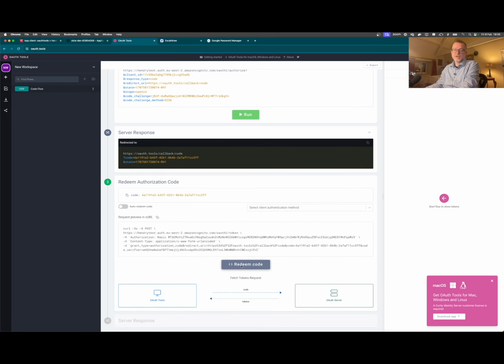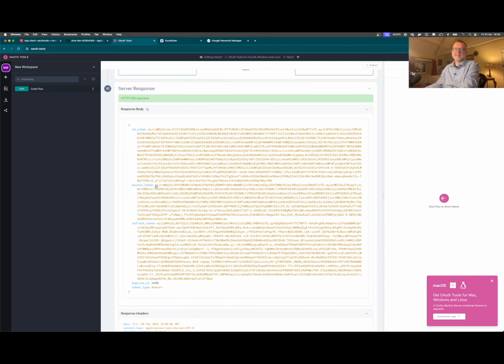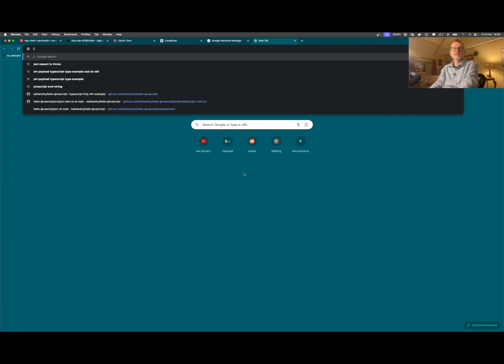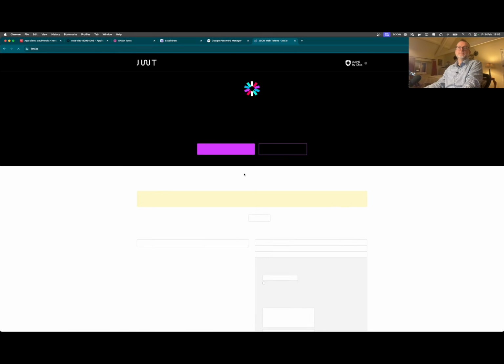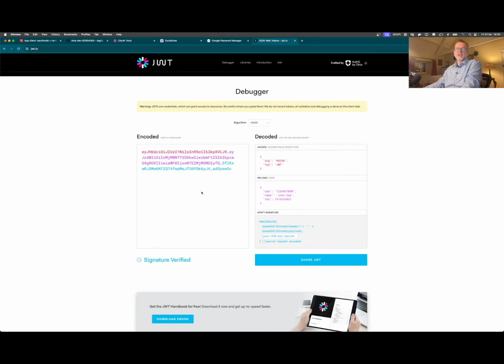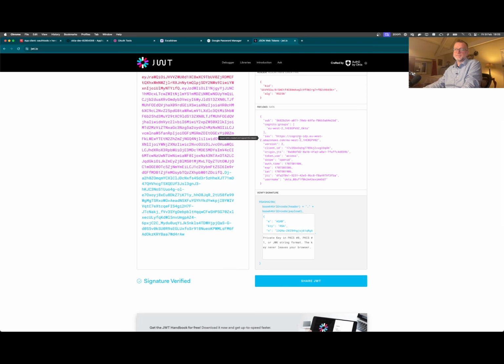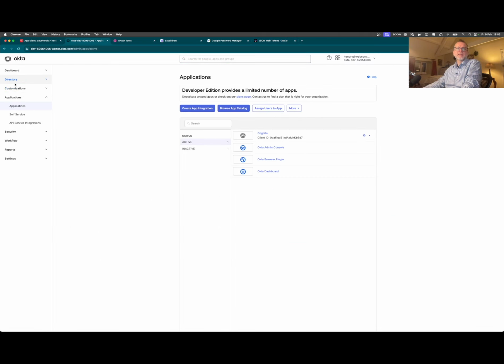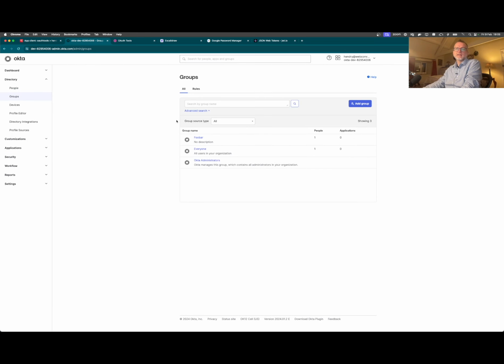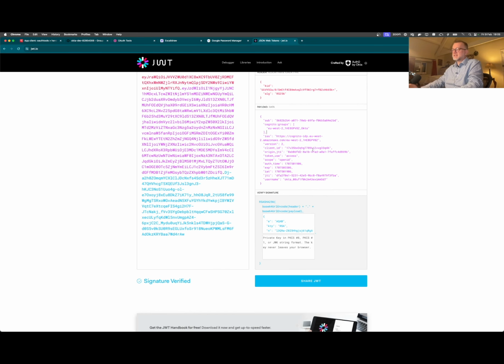And now we can redeem the code. So now we have the JWT to basically access AWS resources. And inside this JWT, hold on one second, Bob. Inside this JWT should have all the Okta information. See, it has the Cognito groups, but it doesn't have any of the groups from here. I'm not too sure how to do that. But you see, that's the speed run.